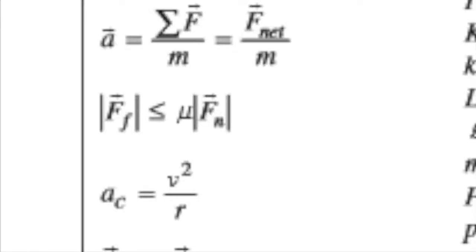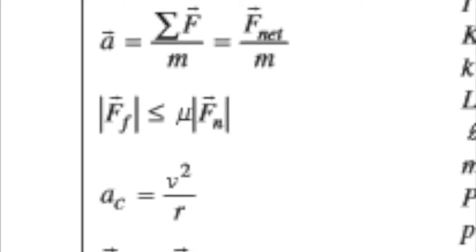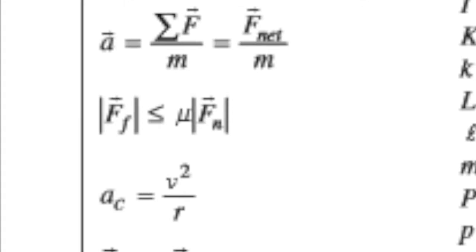On your equation sheet, you can see the middle equation right there. It says the force of friction is less than or equal to mu times the normal force. And what that's really saying is that the force of static friction isn't always maxed out. The right side would be like the maximum static friction force, but static friction doesn't always have to be maxed out. Static friction can actually be less than the maximum. But the right side of the equation is always true for kinetic friction. Kinetic friction is a constant value if the normal force and the coefficient don't change.